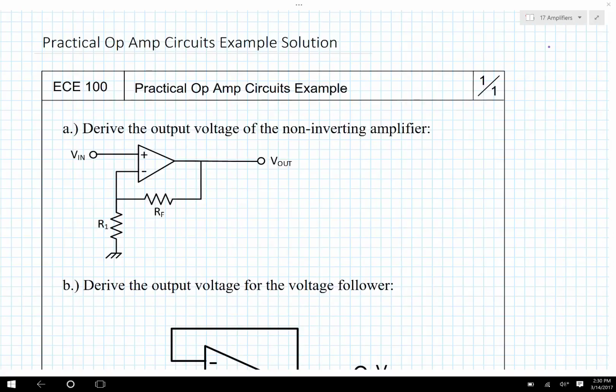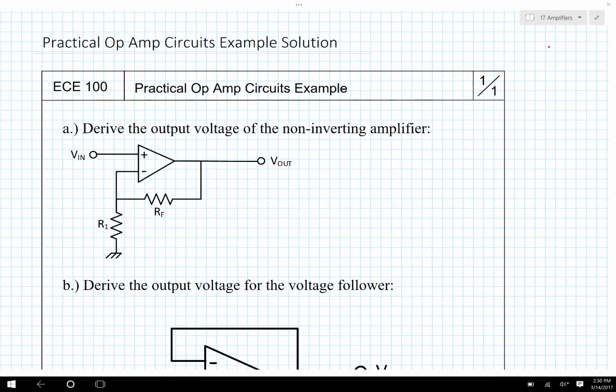This example is going to give us a little bit more practice at analyzing op-amp circuits that have the feedback resistors in place, but it's also going to, each one of the results of these three parts are going to be the equation that I told you in the lesson corresponds to that building block circuit. But I don't like for you to have to just take my word for it. So let's derive those three equations, and then you'll be able to see how that result was obtained.